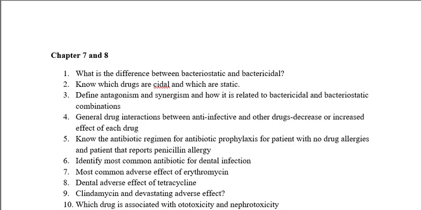So that's antagonism. If you combine two bacteriostatic agents together, that would just have an additive effect, meaning 10 milligrams of this one and 10 milligrams of this one equals 20 milligrams of either one alone. It's just additive. And then synergism is when you combine two cidal drugs together. So if you combine penicillin and cephalexin together, it would be like 10 milligrams of this one and 10 milligrams of that one. It's almost the equivalent of giving 50 milligrams of either agent. They work really well together. You'd need something like that when you are dying from an infection.